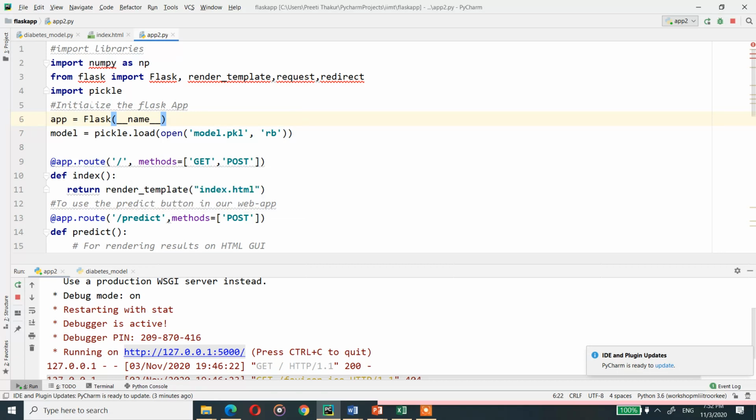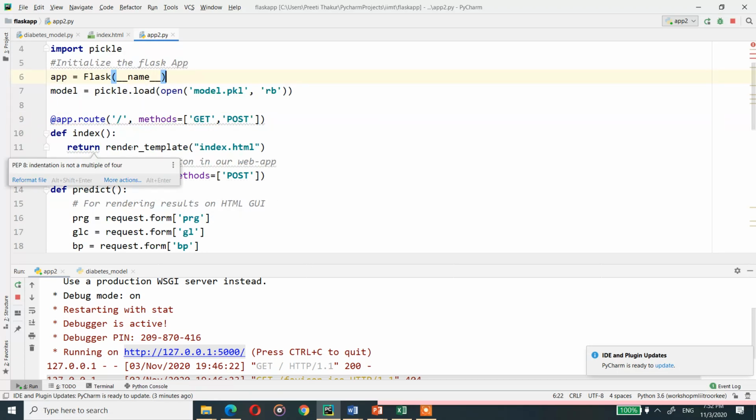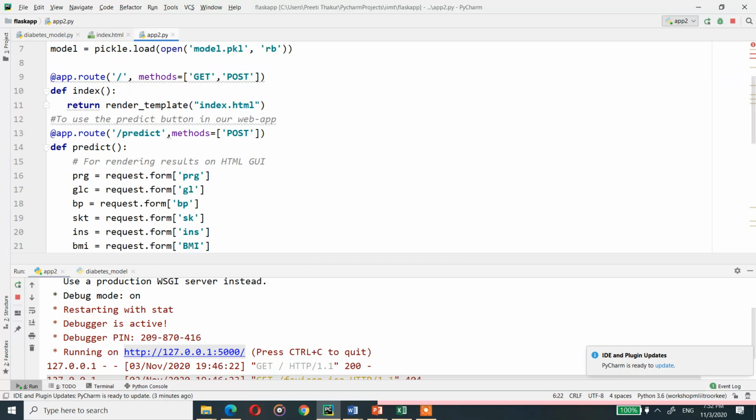Here you can see I'm using Flask. This is the way I have created this. The route is this index function, which is returning index.html. Now here is the predict function.